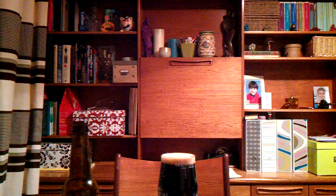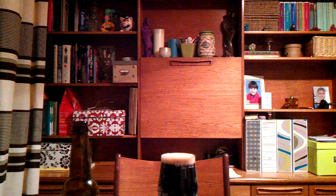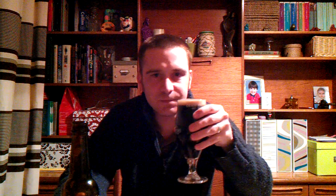Now I'm pleased to say that the fruit based hand cream stuff on this hand isn't actually dissimilar to what I'm getting from the nose on the beer. That's fantastic. That's interesting, because I didn't expect that. The foot cream I was using was mango and papaya, and the smell on this hand is virtually the same as the smell of this drink. Really, really odd, and yet really, really lovely. I can't wait to get into this. Cheers.